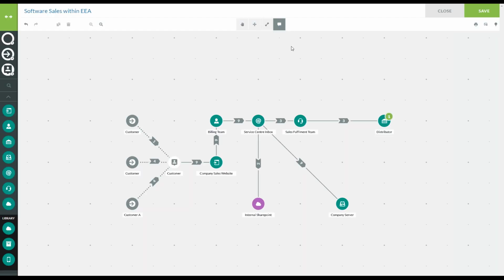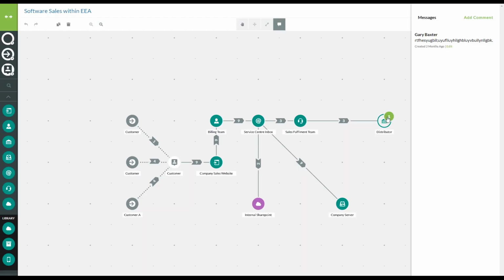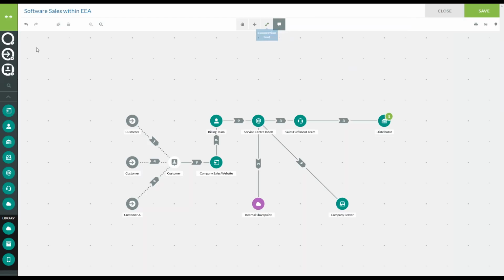The last area along here is our comment tool. Now, comments, like I mentioned, the running theme is they are available for internal use, but they don't show up on reports, simply in the fact that they will reference that there is a comment, but not necessarily what the comment is. So we can see here on distributor, there's already a comment in place. We select on here, a bit of jargon, but essentially it's just an area where you can leave free text, and it also gives you the option to upload information as well. You can add more than one comment to an individual piece of the map, be that an asset, a connection, or a transfer between assets as well. So we'll come out of this screen.